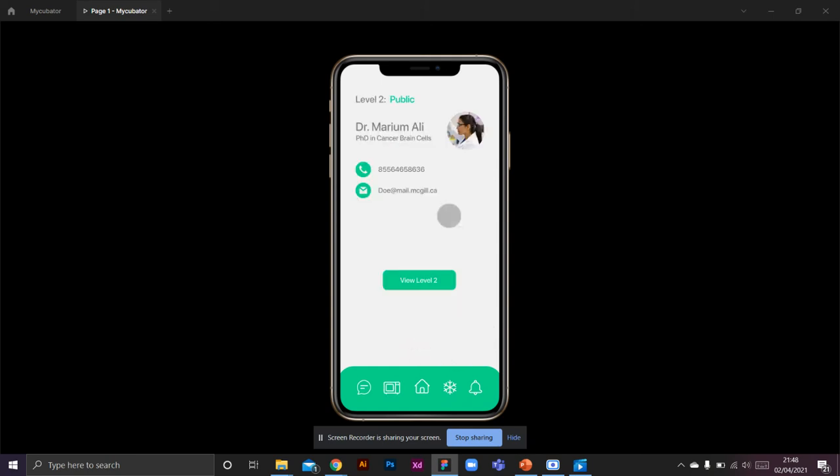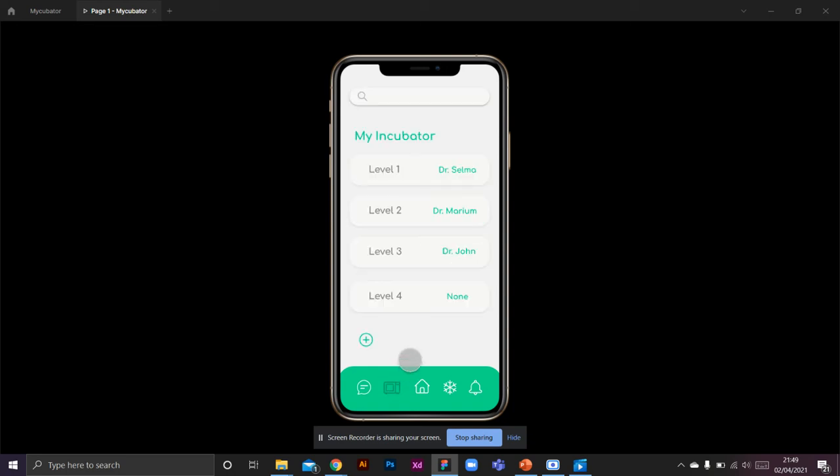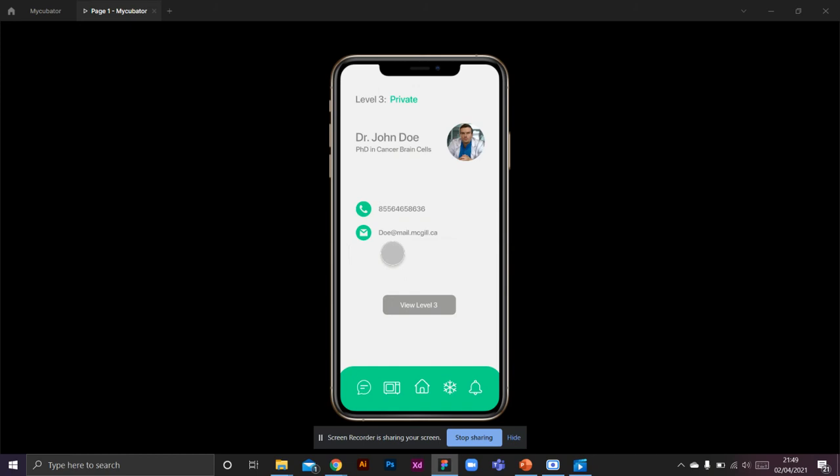So if she goes to Dr. Mariam's level, and if Dr. Mariam's level is public, the user can click on this level and view Dr. Mariam's samples and her contact details as well. But if, let's say, a user who is sharing the same incubator has set their status to private, no one can see their samples, but obviously can be contacted from here.